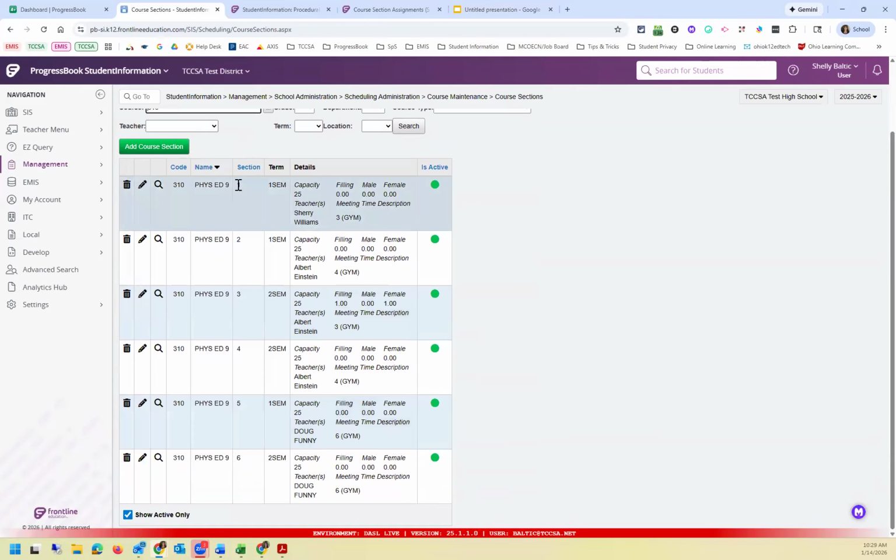I can transfer from section one to section two to section five. It doesn't matter because it could go to Sherry, it could go to Albert, or it could go to Doug. It's because it's the same course term that allows you to transfer. I would not be able to transfer from Albert here to Doug here because that's a different course term.